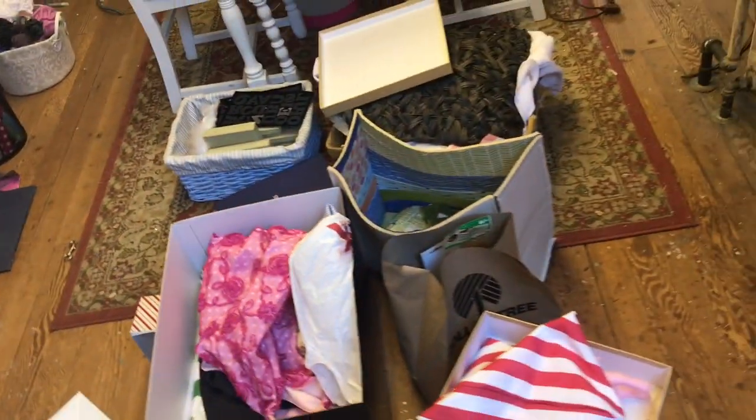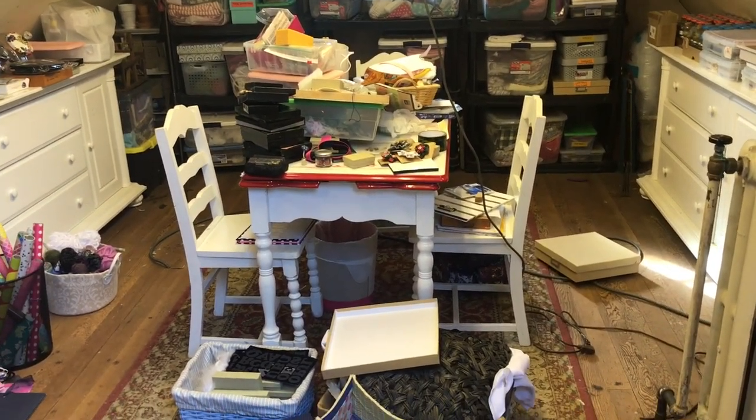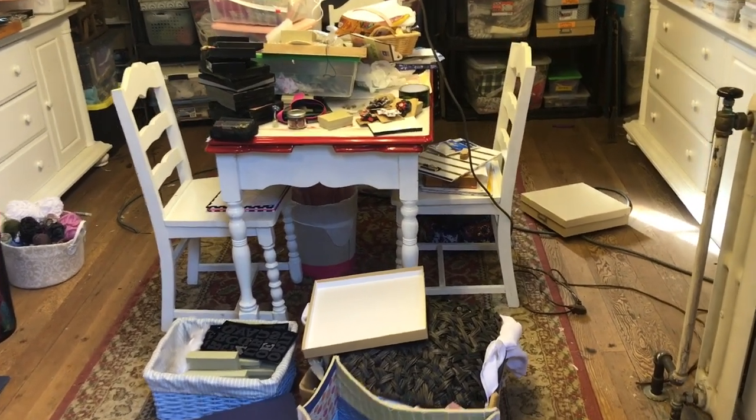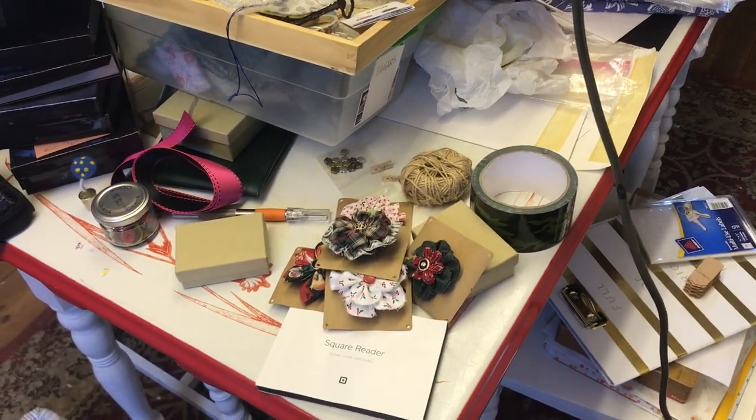This is the ground here — a lot of this stuff I still haven't organized or put back from the last craft fair I did almost a year ago. I have this table right in the middle which in theory would be really useful and wonderful, but it's covered in junk. Let's get a closer look at that junk — there's a bunch of the necklaces, lots of bins, lots of like half-thought-out projects. Let's sit here for a minute at our little table that's covered in junk.